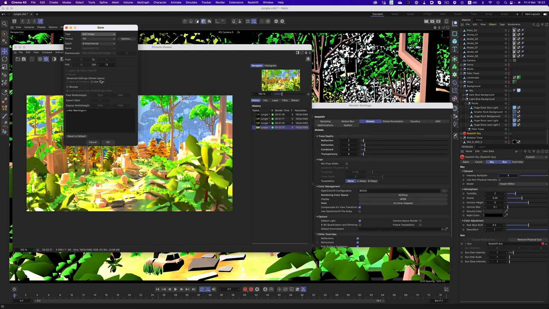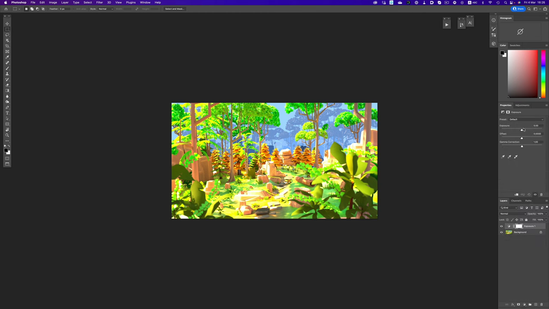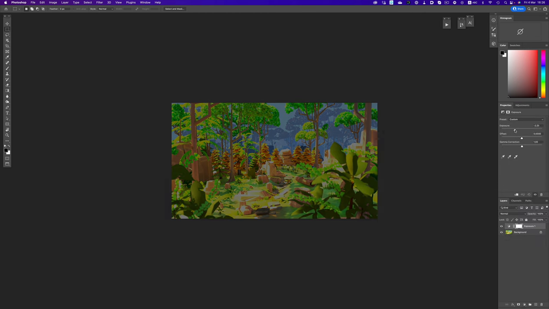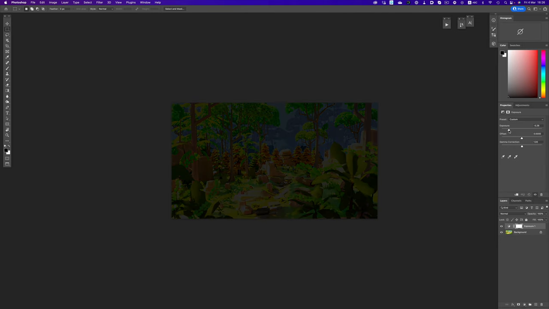So, let's load this up in Photoshop and let's see what we've got. Let's apply an exposure adjustment layer. And now if we start reducing the exposure, we don't get the information back. The colors are clipped. It might not be so easy to see here because there's a lot of color and I didn't go crazy with overexposing the image. So let's load up another scene that will make it instantly clear.